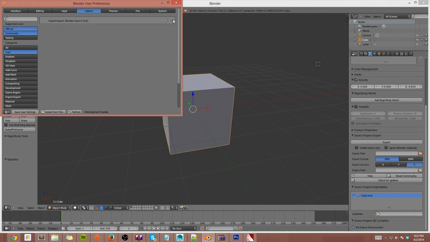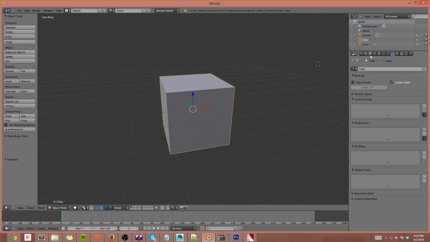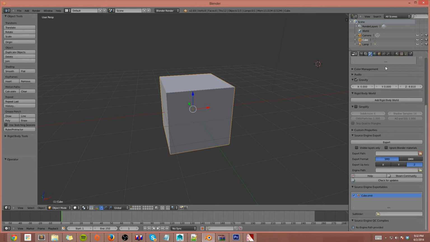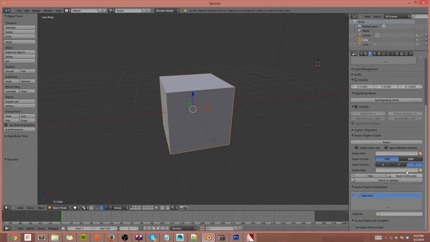And you have to enable it, and once you enable it, it'll pop up over here on your right panel. If you don't see this because it's in something else, it's your third option over here, which is, I guess, the scenes. Scene, your scene panel, whatever you want to call this. It's down here in export.